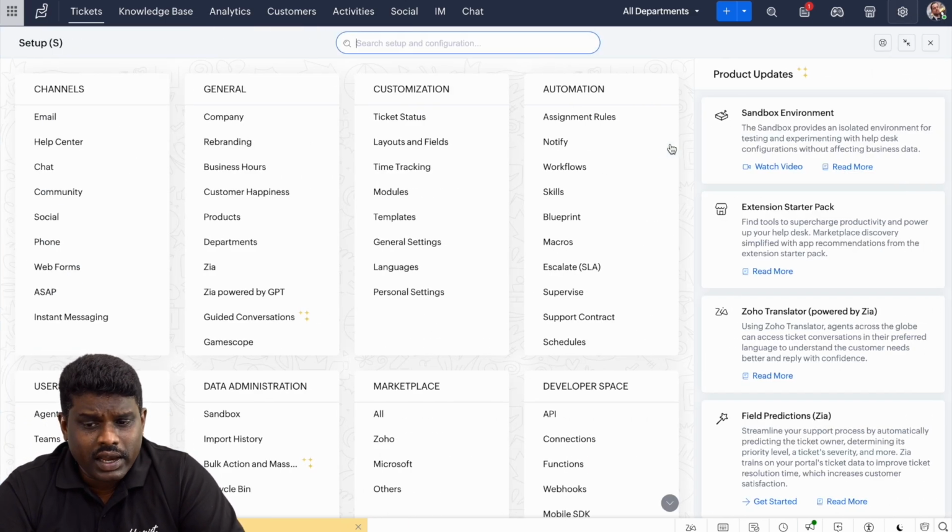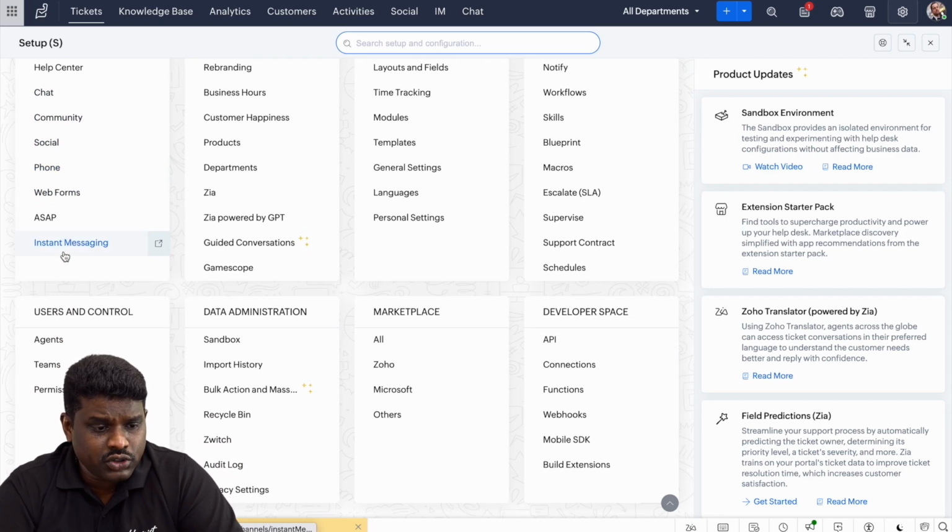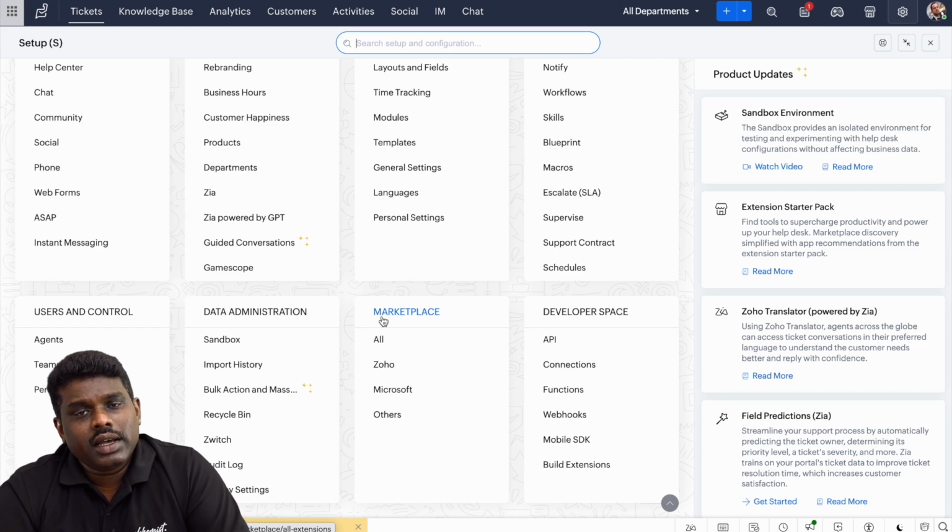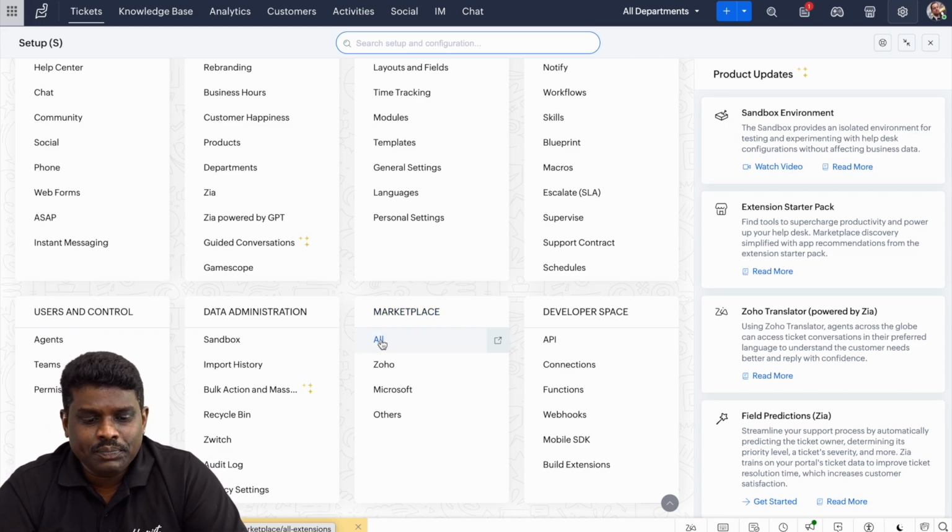I think a few of them I highlighted by getting into the settings, like the assignment rules that's possible, multiple channel collections that are possible. Another thing is the marketplace, as I mentioned, interoperability, that's another key expectation that any user would have when they start using a product like Zoho Desk. So you can see that there's a marketplace available where you can see connectors are available for multiple. So if you see within the Zoho ecosystem, there are certain connectors or extensions already built into there. And then some popular brands are also listed.